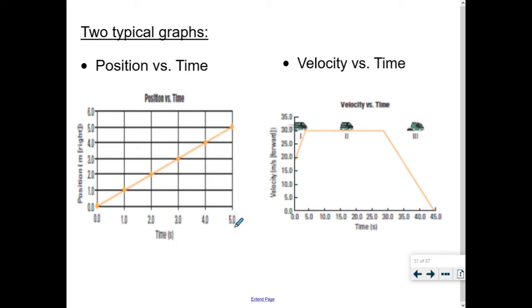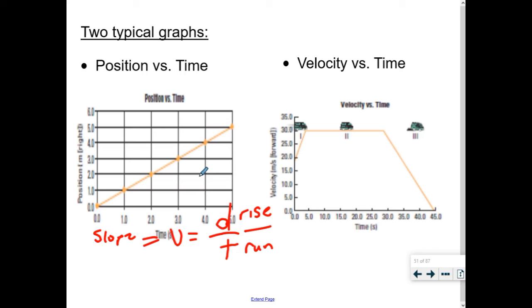And another thing that a graph is good for is that it can tell a story. It can tell you what's happening in a particular scenario. For example, in this particular position time graph, I can tell you that you're going the same speed. Because it's a nice linear straight line, I know that position, which is d, and time, which is t, that's equivalent to velocity. Because we have a nice consistent slope, my rise of d, my run of t, gives me a slope.